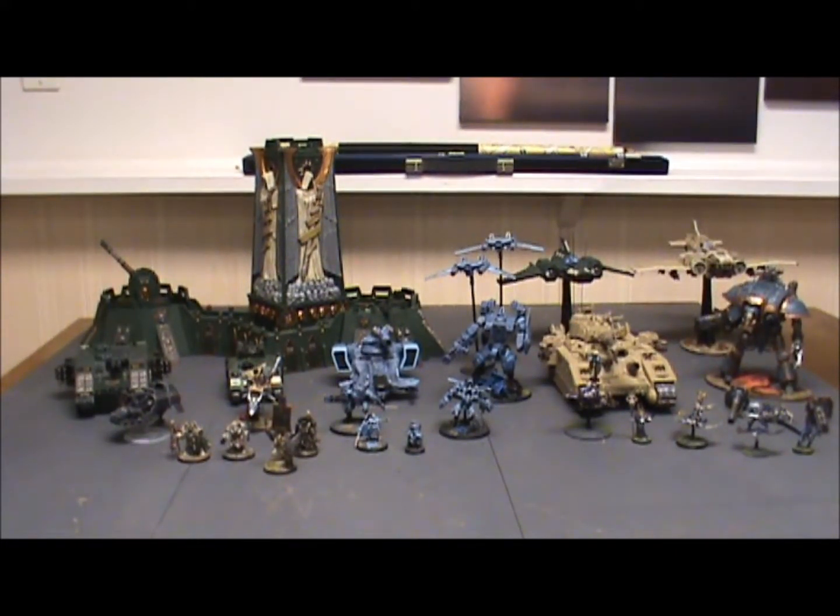So with that being said, I hope you guys like the look at the miniatures throughout the days or the years that I've painted. If you have any questions, let me know. And like I said, if you're just first starting out, don't believe all the hype on stuff.